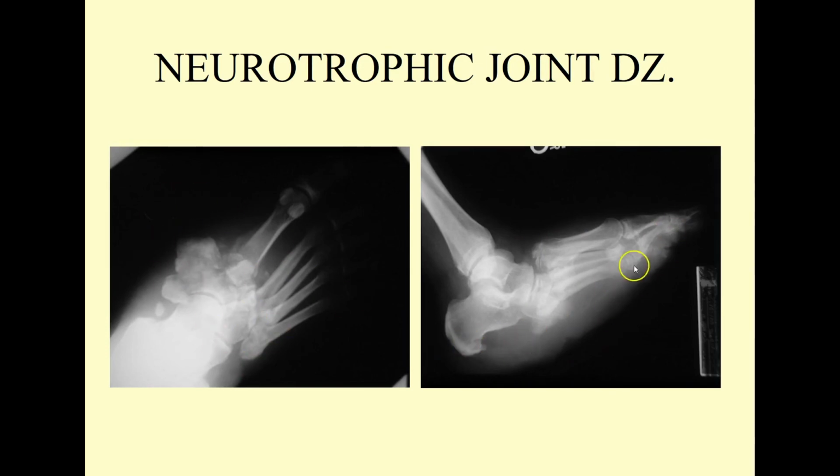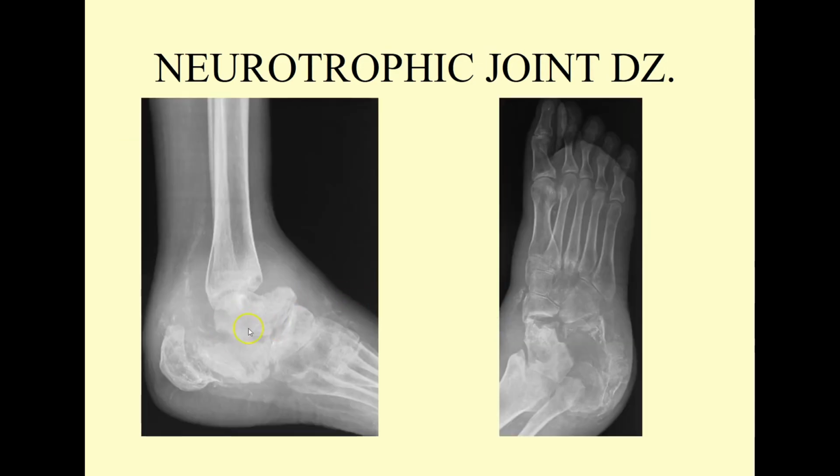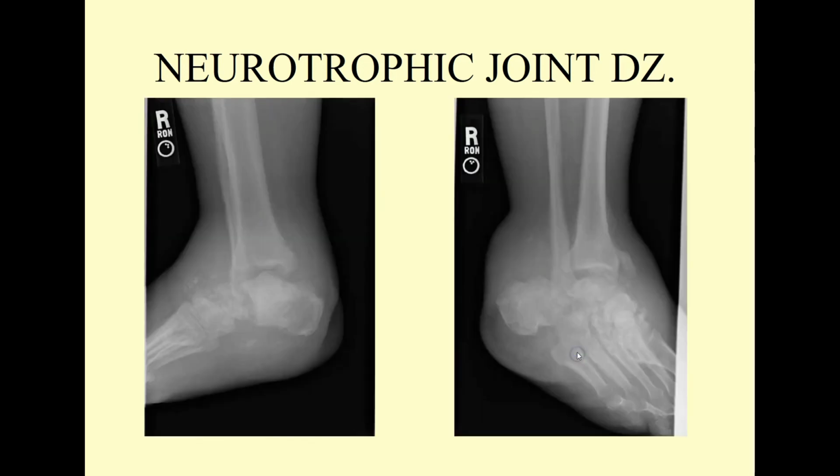just showing you some examples of rocker bottom foot and evidence over on the lateral view. And we took a closer look at the lateral view in the initial diagram. This is the same patient's foot in the oblique presentation. And we can see in this case, the lateral cuneiform obviously affected, and then what's left of the navicular, talus and calcaneus, with a lot of debris that Lord only knows where it came from, and some evidence again of the joint distension. Again, just another example of neurotrophic joint disease.